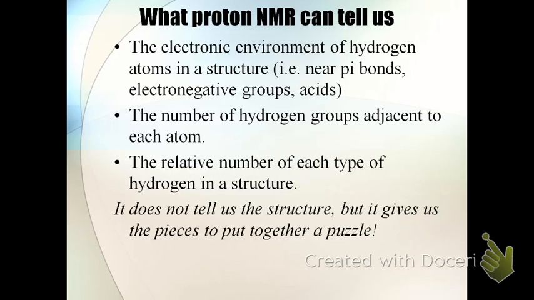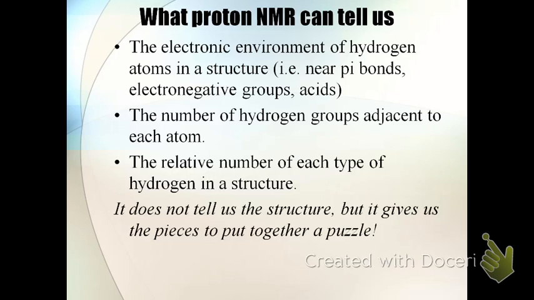And it turns out that information is a lot more useful in NMR spectroscopy because we usually have a molecular formula or a molecular weight of a compound, and then we use the relative numbers of hydrogens to help us piece together again what the structure of the compound is. I want to be very clear, when you look at NMR spectra, it doesn't say to you, oh, that's what this structure is. It says, these are the pieces, here, you put the puzzle together. And we use a lot of different techniques to help us piece the puzzle together.